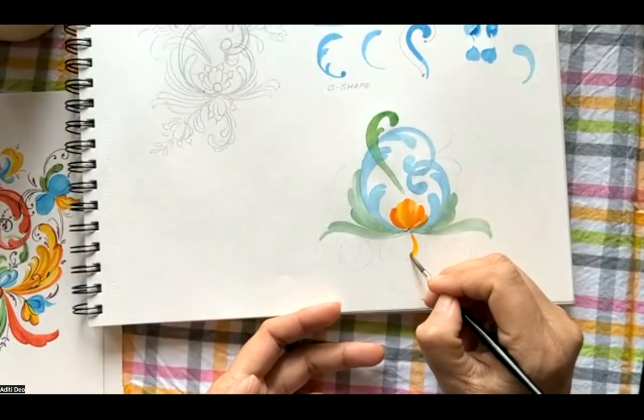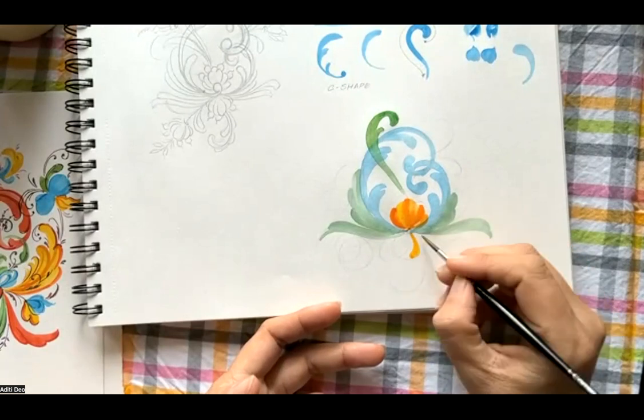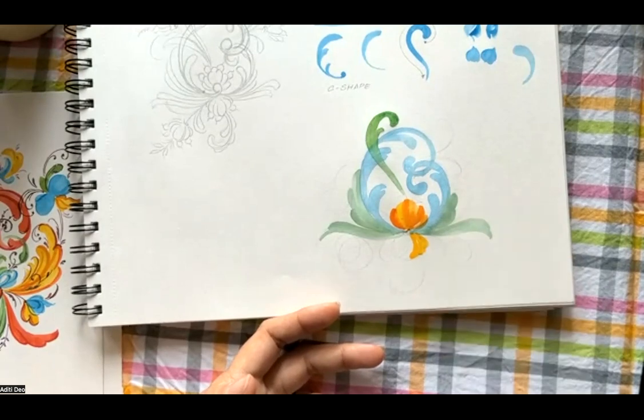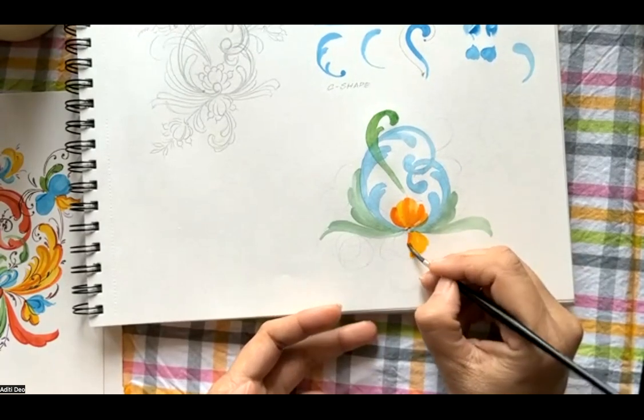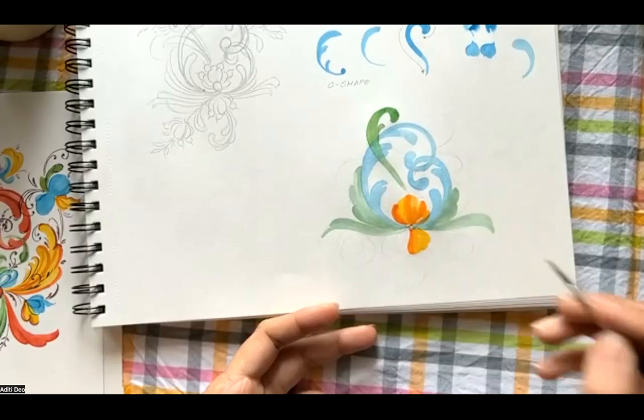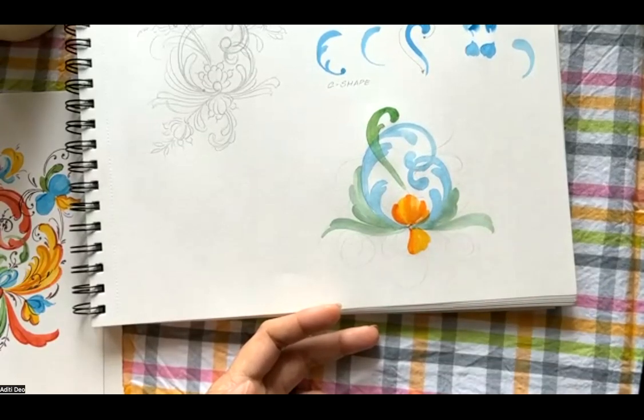This is a C shape here. I'm making it upside down. And I'm putting pressure towards the bottom. So when I come over here, I think we can also use scarlet.